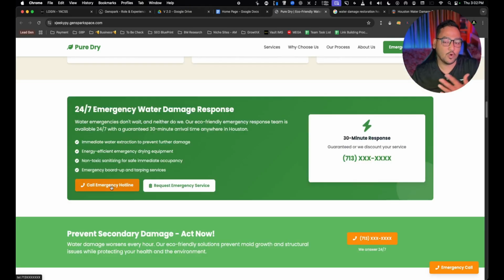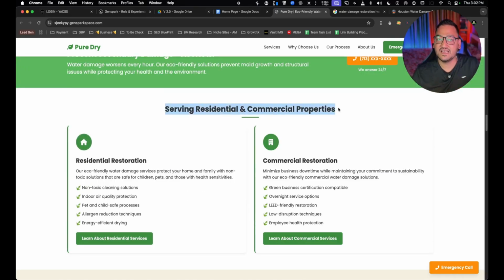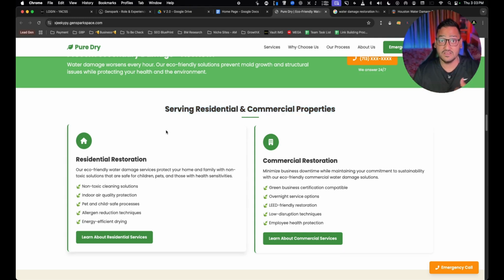Then after this, again call to action. Then we talk about the residential and commercial section. So it's most important, before you are doing website optimizations, or before you are doing a new website for your client, just make sure to do the research about that niche and about that area, and look at some of the websites, what type of content, what type of sections they have on the website, so that you can clearly get all the sections, combine all the sections, and then you can build the best website for your client, so that website will help you to rank in the new AI mode. And I'll show you the examples also.